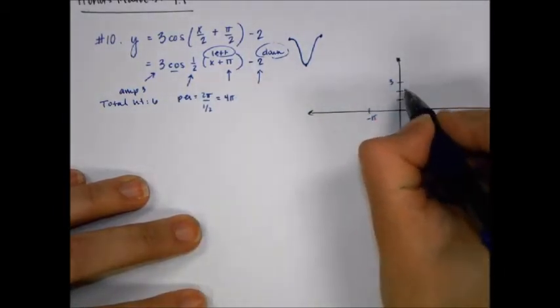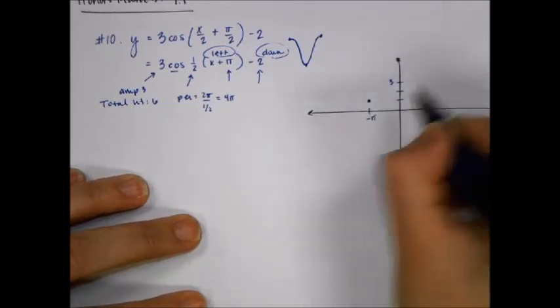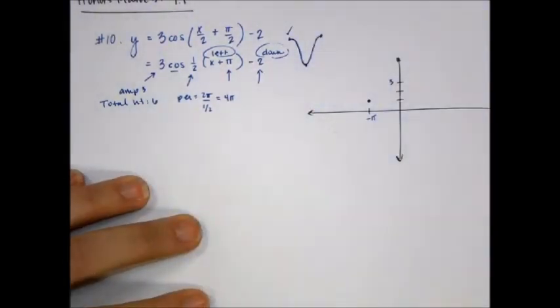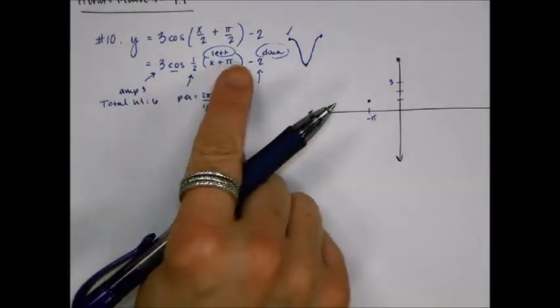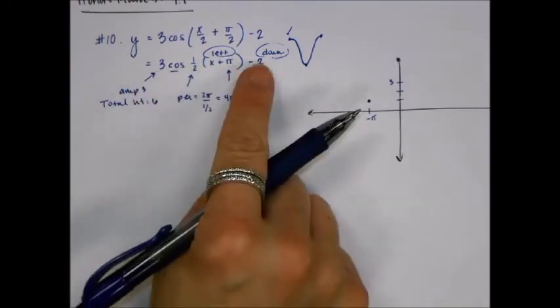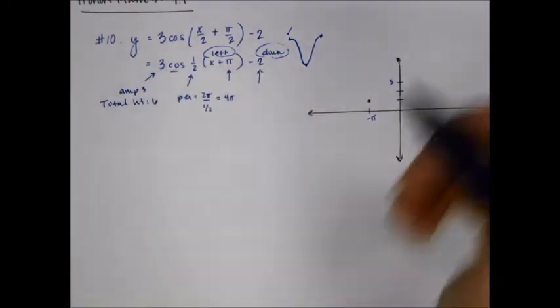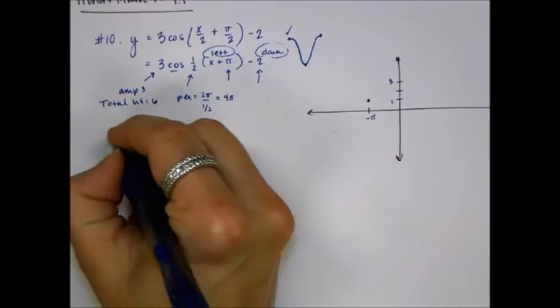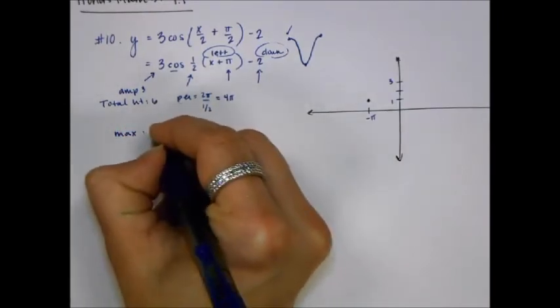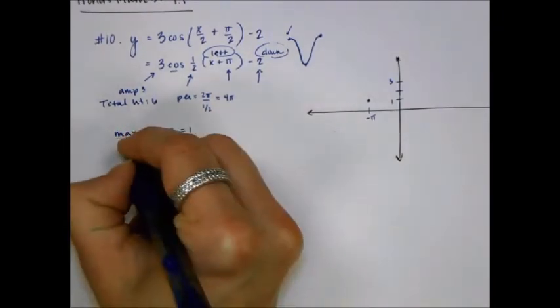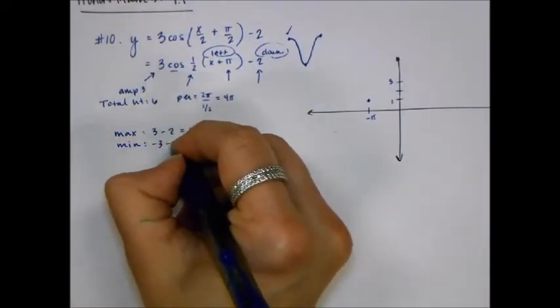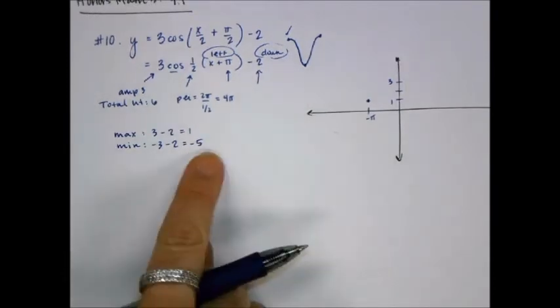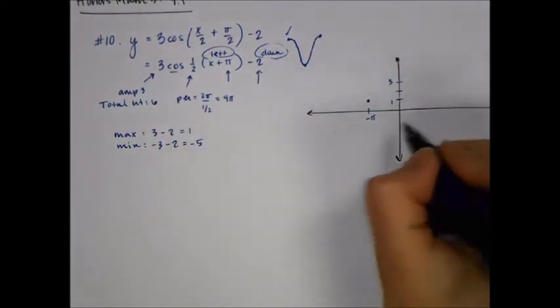So we can verify that just by doing what we did in the earlier problem. The max should be 3. It moves down 2. 3 minus 2 is 1. So here we are at a height of 1. And if you'd like to write it out, you can. 3 minus 2, 1. The minimum would be the opposite, negative 3. Still moved down 2. Our minimum should be negative 5. All right, so we have our first point.